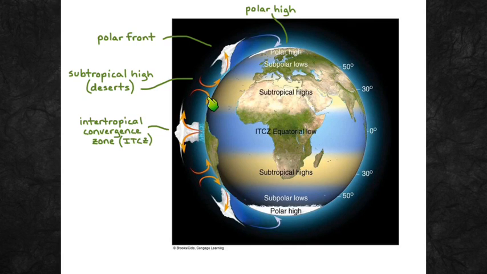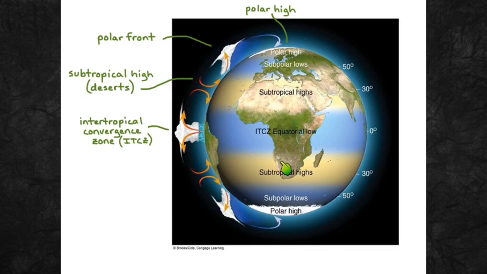So for instance, in North America, the American Southwest and northern Mexico are both near 30 degrees. Those are very dry regions. The Mojave Desert is in there. In northern Africa, you've got the Sahara, so the deserts of northern Africa are near 30 degrees. The Middle East, very dry region, near 30 degrees. The Eurasian steppe, the southern part of that is basically a desert extending across Asia. That's around 30 degrees as well.